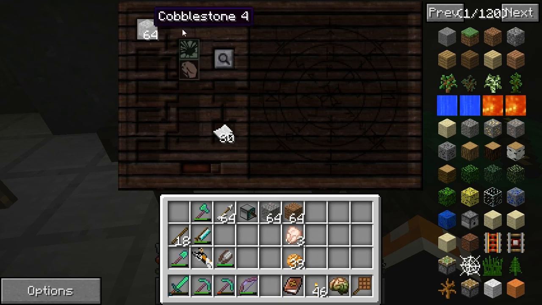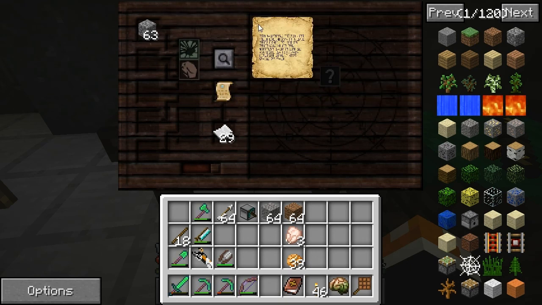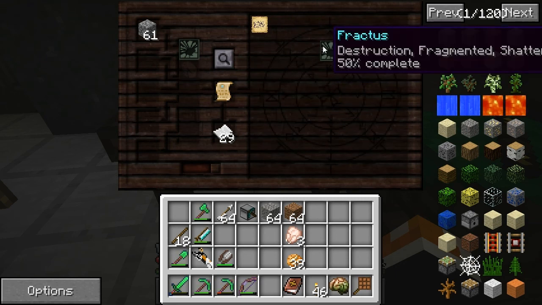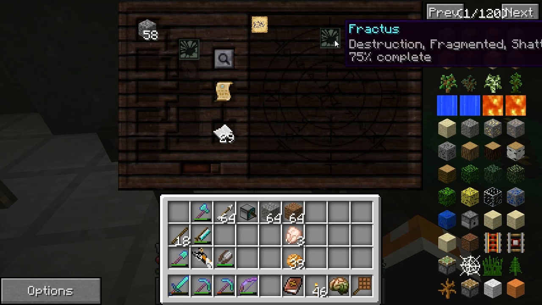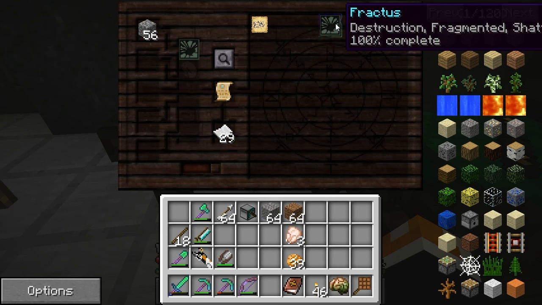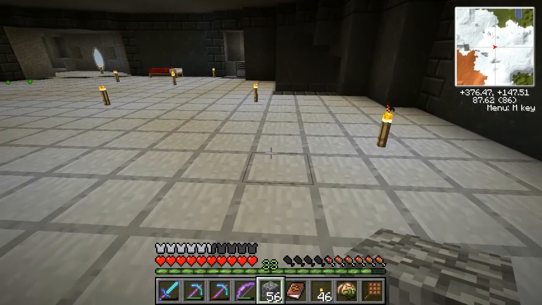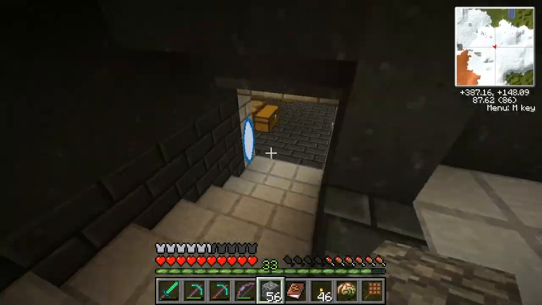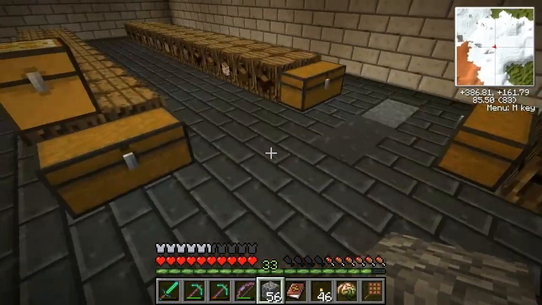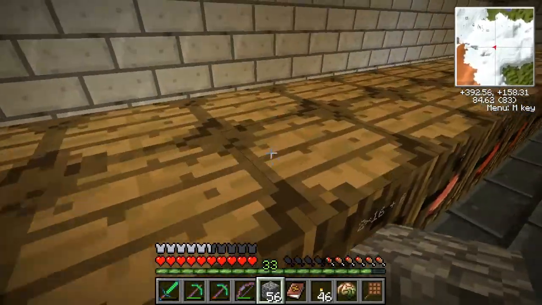So let's try cobblestone. Because I think that... Oh, there we go. Unknown theory. And a load of gobbledygook. Haha, Fractus. I knew there was one of the starting ones needed. I think this is Nitor. Right, okay. So, what else do we want? It's explosive, isn't it? So, fire, maybe?